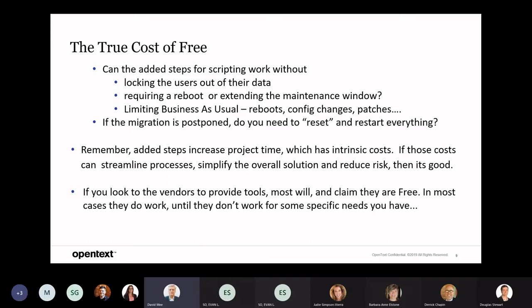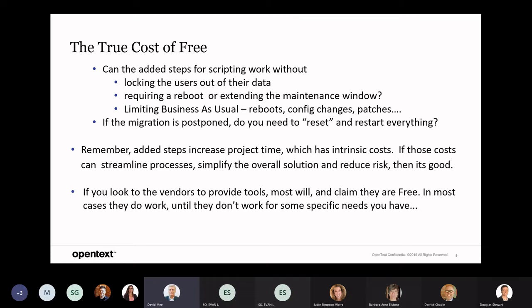These are the steps you have to consider when looking at the cost of free. Remembering, adding steps increases project time, which is an intrinsic cost in itself. If those steps streamline the process or simplify the overall solution and reduce the risk, then they're a good thing, and you want to do them. Obviously, if they're not doing that, then don't add those steps.